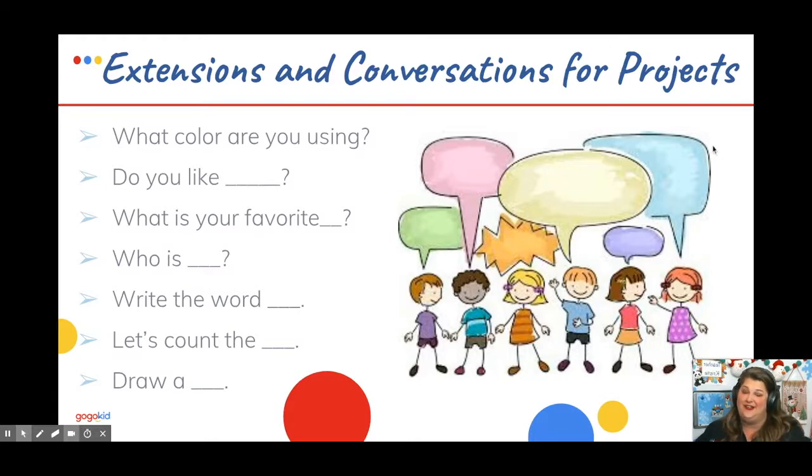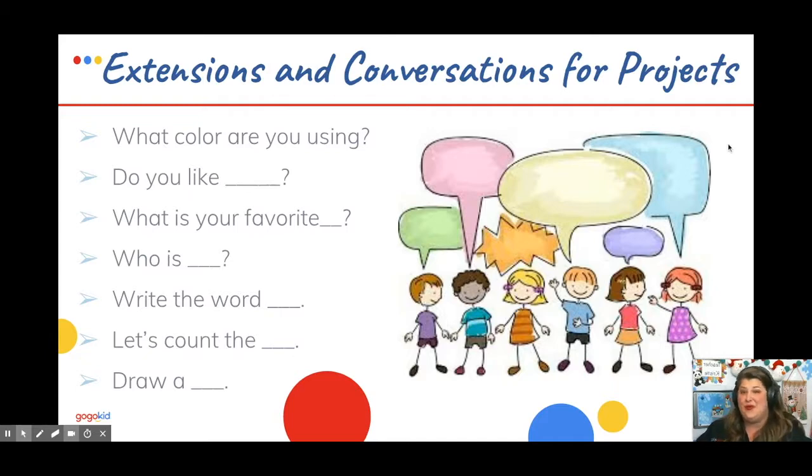Conversations are vital in assisted projects. This is a great chance to encourage your student to engage in free talk and practice those conversation skills they aren't always able to practice during a normal lesson.